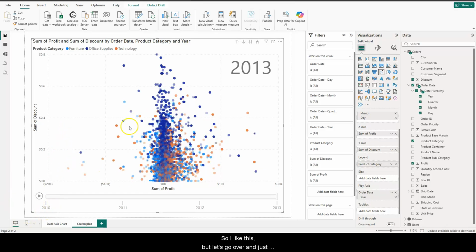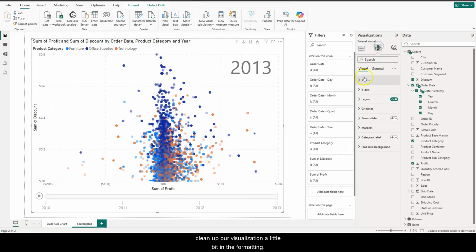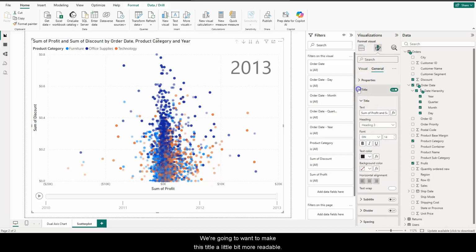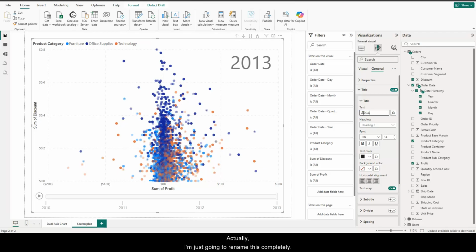I like this, but let's go over and clean up our visualization a little bit in the formatting. We're going to want to make this title a little bit more readable, so I'm going to delete the sum of language here. Actually, I'm just going to rename this completely.